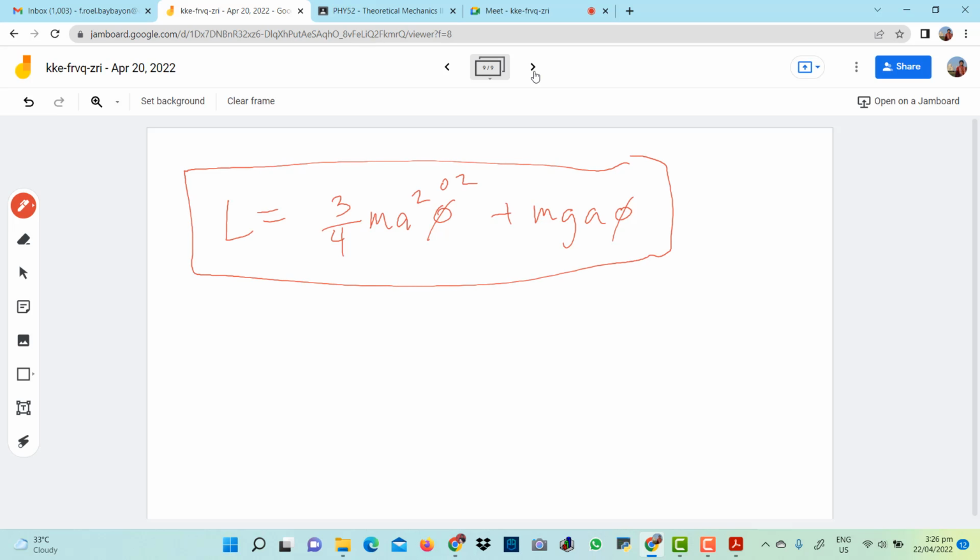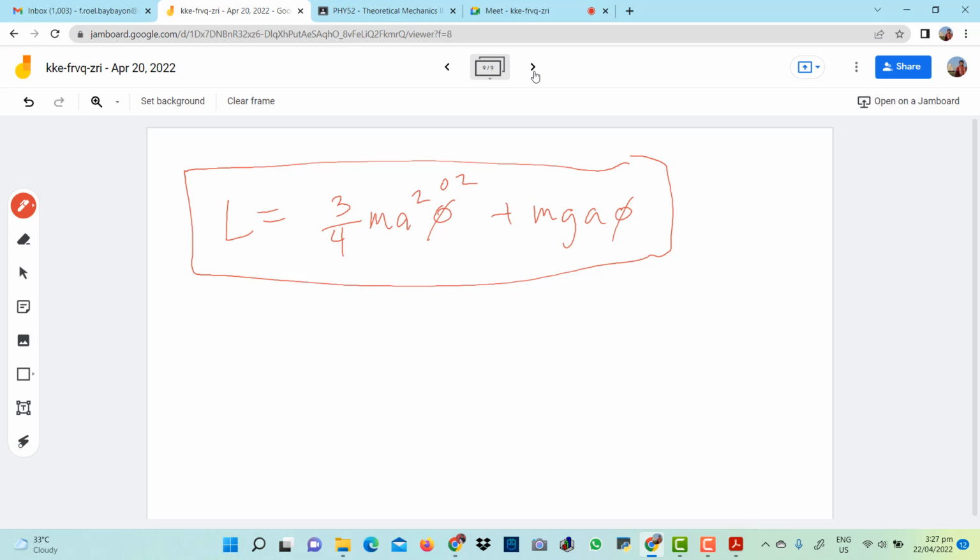So there is only one generalized coordinate, only one independent variable in my system, and that variable is phi. So again, the approach is to incorporate the equation of constraint into your Lagrangian first. With the Lagrange multiplier, you don't consider f in L, but you add it to your Euler-Lagrange equation. Not in the Lagrangian, but in the Euler-Lagrange equation. Take note of that.